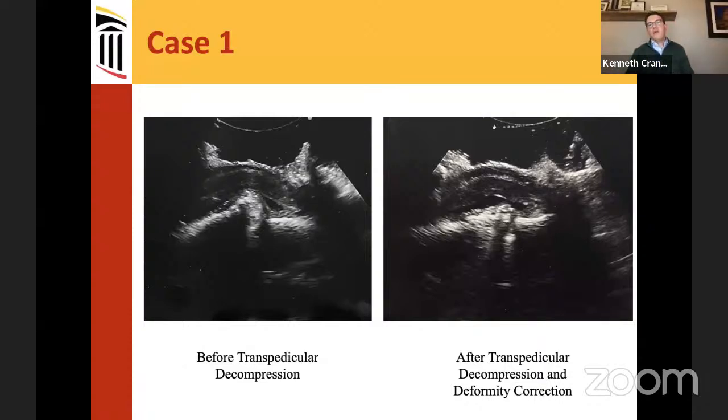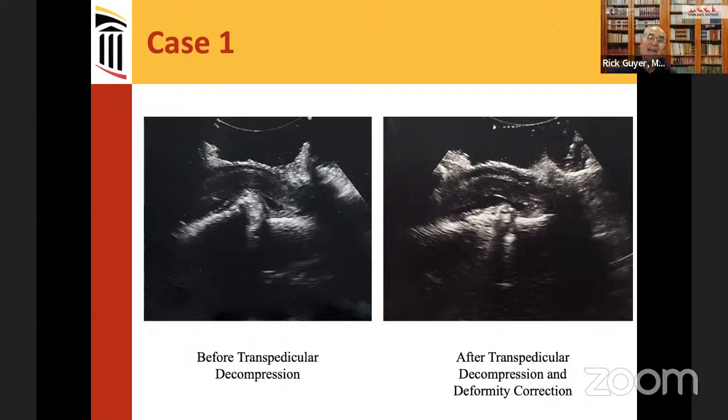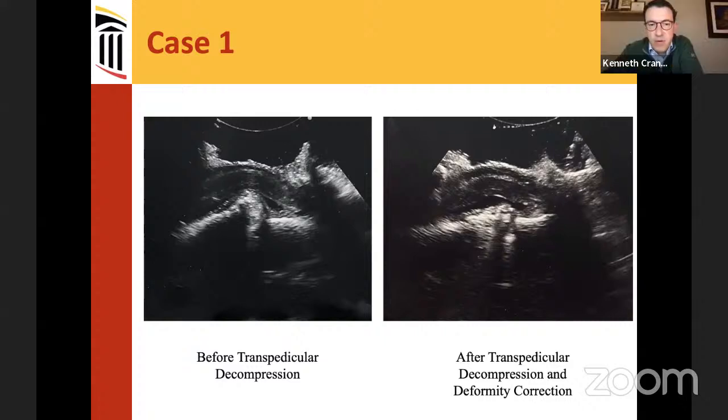The hardest part in some of these really kyphotic people, especially if they're very thin and don't have a nice deep cavity, is that sometimes the saline will just run out of the wound and you don't have enough to see. That can sometimes be challenging, but you can also just put gel on top of the dura if you really wanted to. These are really nice images when you point all the anatomy out to us. Yeah, thanks. We have a few more.